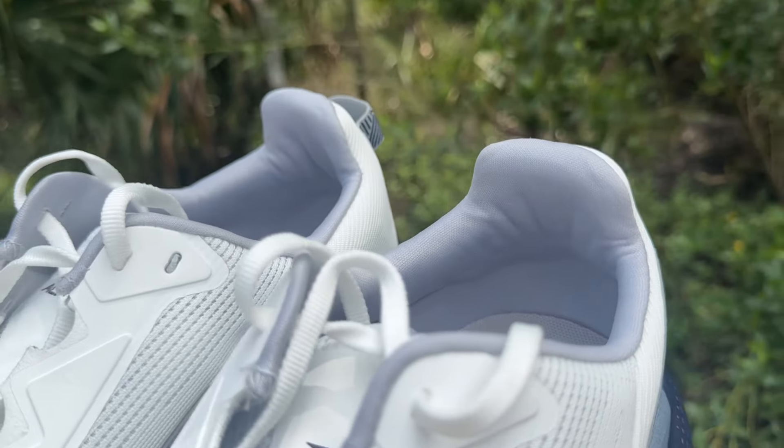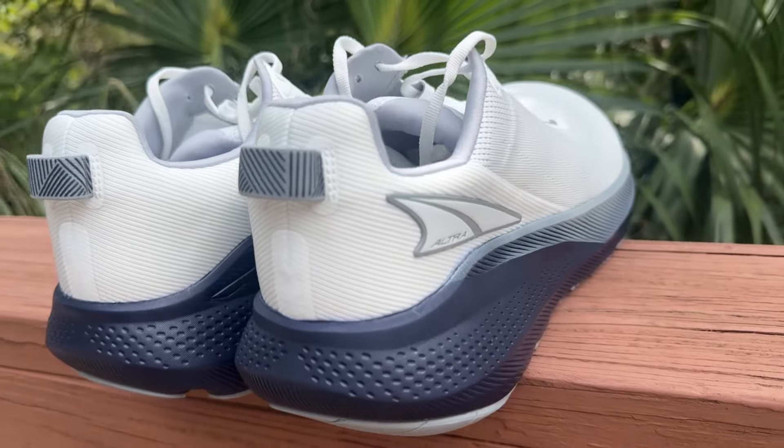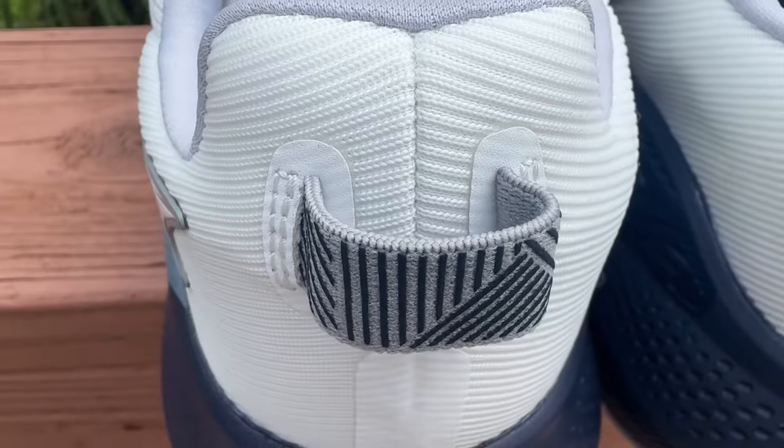Let's start at the top and walk our way down. We do have a good amount of heel padding, but what I really like is that Altra hasn't gone over the top with it. On some daily trainers they stuff as much padding into the heel collar as possible, which makes it comfortable but also heavier. I think Altra has done a good job using just the right amount of heel collar padding. The padding is biased towards the top of the heel collar, so when your heel goes in, it gets a good lockdown — assisted by a semi-rigid heel counter. You can see me pushing it down on the back; it's definitely rigid enough that my heel wasn't going anywhere. And look at this heel pull on the back — it's elastic, just the right size for a finger. It's a very satisfying heel pull.